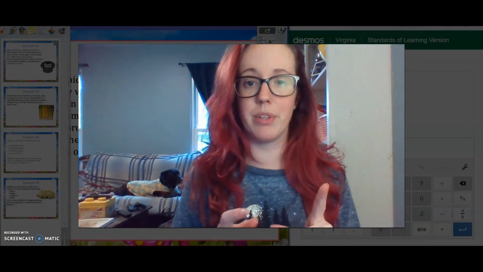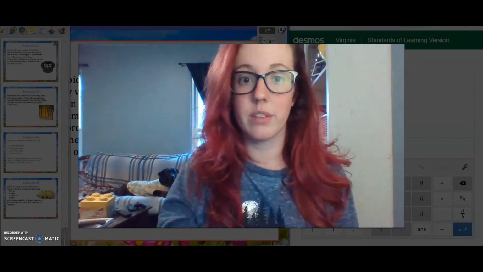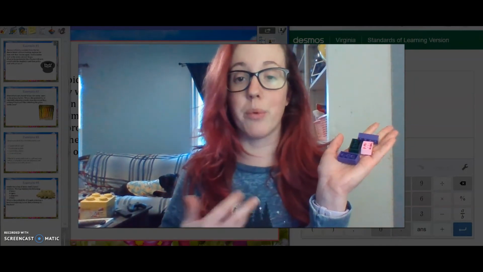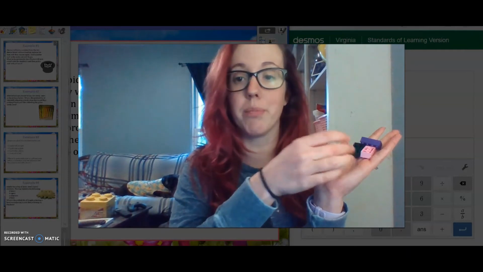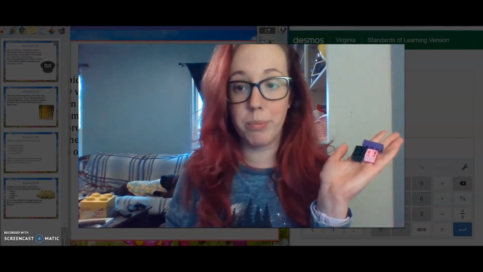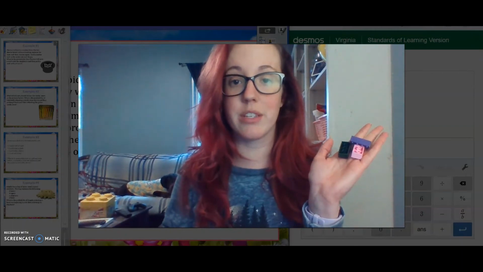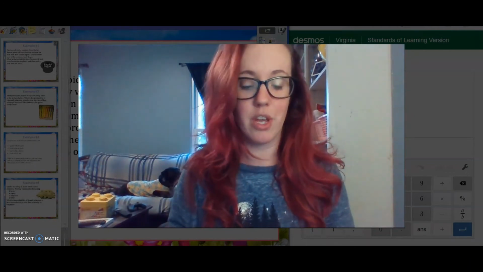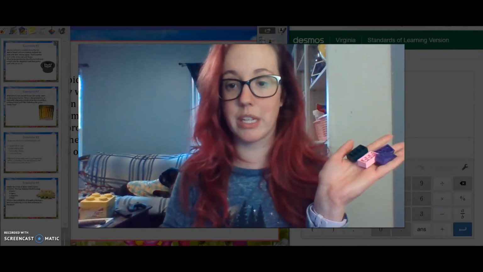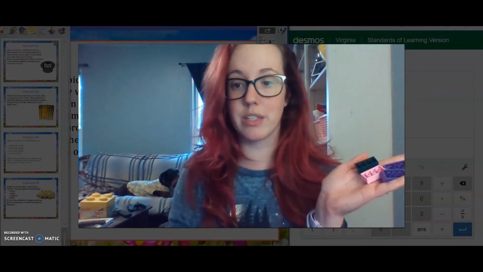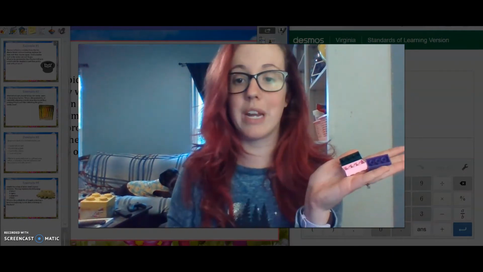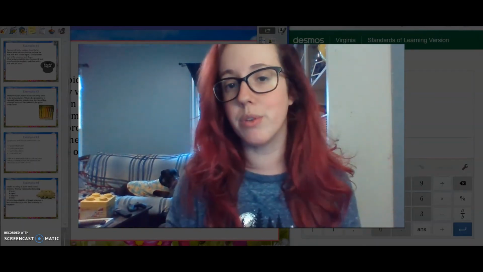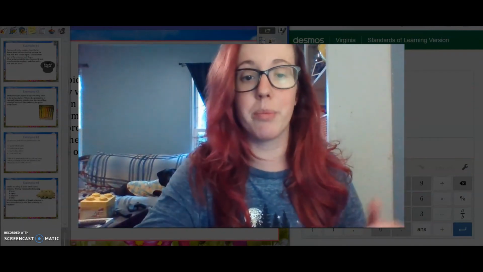So for example, let me go grab something. Okay, so if I have these 4 Legos and I want to know what's the probability of getting a purple one, and then I don't put it back, and I want to know what the chance is of getting a purple one again, that's dependent because the probability has changed. So the first time when I was looking at these, I had a 2 in 4 chance of getting a purple. But then after I took one out, now I only have a 1 in 3 chance of getting purple. So that's how you can tell if something is dependent, and that's what we're going to practice today.